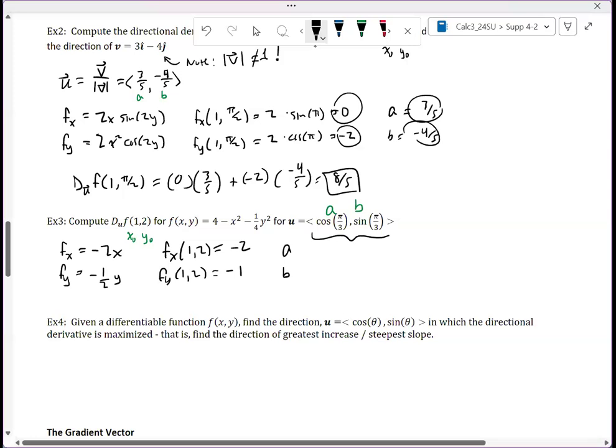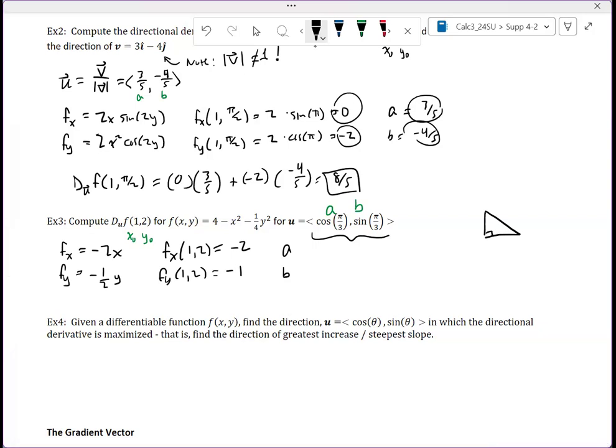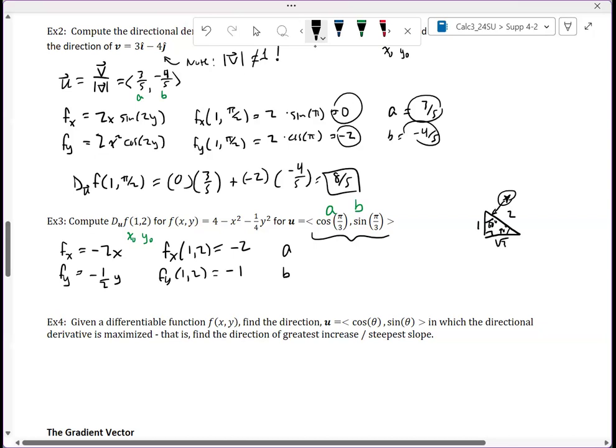I guess in theory we could leave this as cos and sine of pi over 3, but let's just figure out what numbers those actually are. I know that pi radians is 180 degrees, so pi over 3 radians is 60 degrees. So I'm dealing with a 30, 60, 90 triangle. This is my angle of interest. And I know that this is a 1, 2, square root of 3 type triangle. I know the 1 has to go across from the 30 degrees. That's the smallest number across from the smallest angle. The 2's got to go in the hypotenuse, largest number across from largest angle, and the root 3's got to be over here.